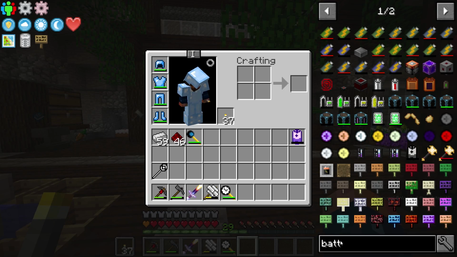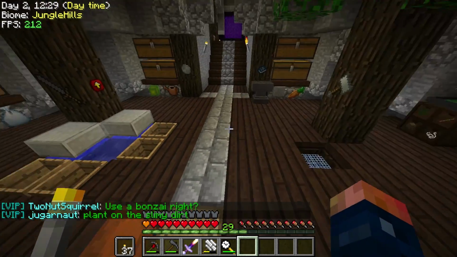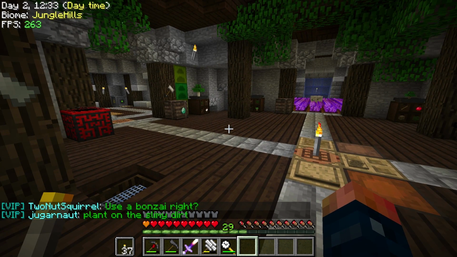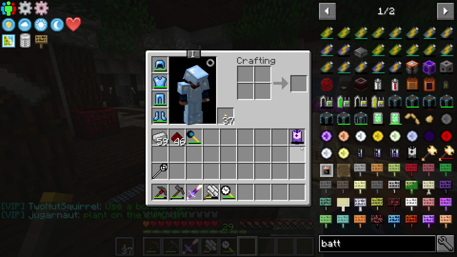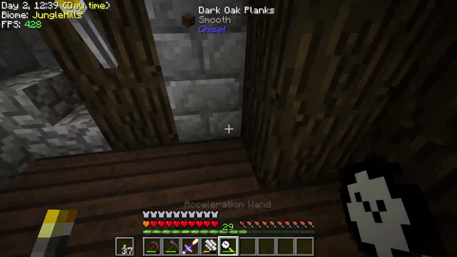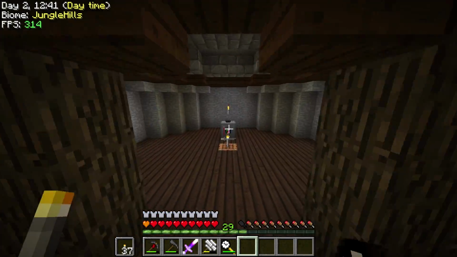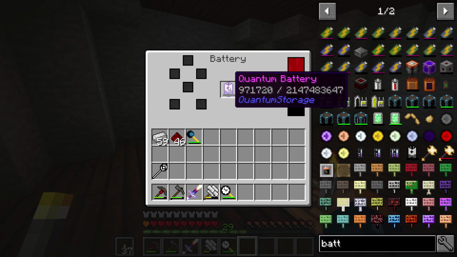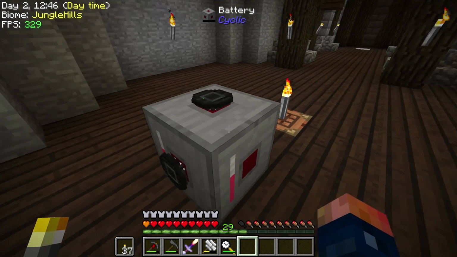The quantum storage is kind of ridiculous. Actually, all of the stuff in quantum storage is actually kind of ridiculous. The amount of fluid storage, the amount of item storage, it's all kind of ridiculous. But I would like to use this one at least. Mainly for the acceleration wand, because keeping your acceleration wand powered is not the easiest task in the world, but keeping this charged should be fairly easy with our Spectre coils.